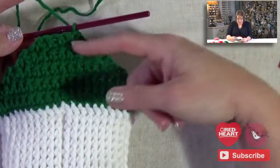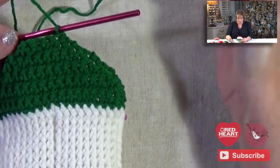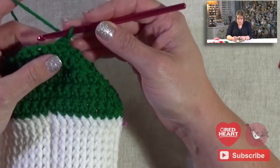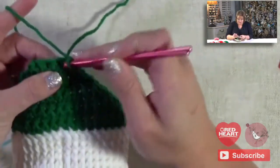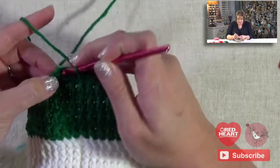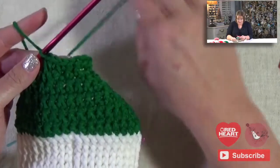You finished row 10 — let's go in and do rows 11 through 19. You've completed row 10, and you should have something that looks like this — it's kind of like a triangle, and you're left with four stitches right here. So we're going to do row 11: chain one and turn. Where before I was doing decreases, now I'm going to do increases. I've done two single crochets in the first stitch, and I'm going to do a single crochet into each stitch to the last stitch, and then do two single crochets in that last stitch. I'm going to repeat this — increasing two stitches at these two points until I get up to 22 stitches. Once you get up to 22 stitches, go ahead and finish off your work and join me back here, and I'll get you started on the leg.